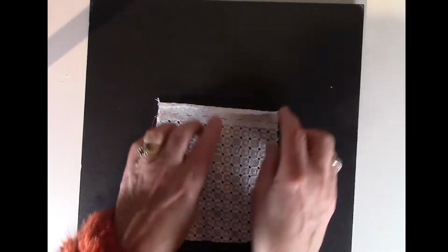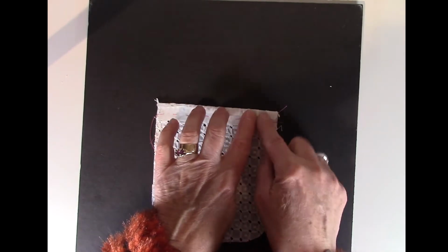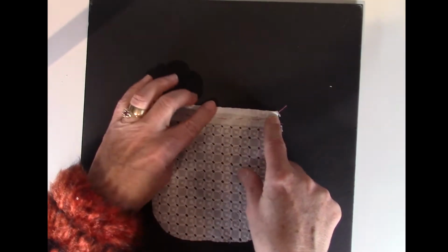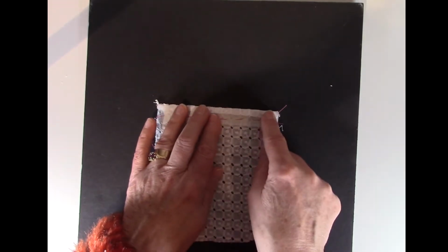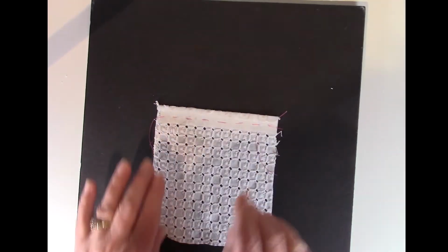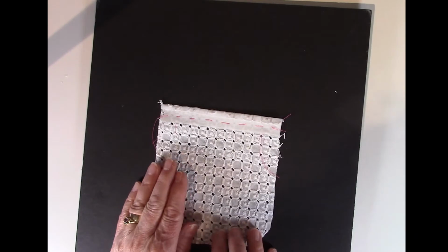So you're going to baste the interfacing on first so it doesn't shift at all. And then you're going to take that 1/4 inch and you're going to press it over with your iron. It just makes it easier. And then I'm going to go ahead and stitch that, but I'll get to the pocket in a bit. But that's the prep for the pocket.